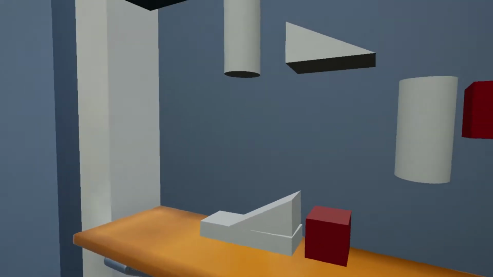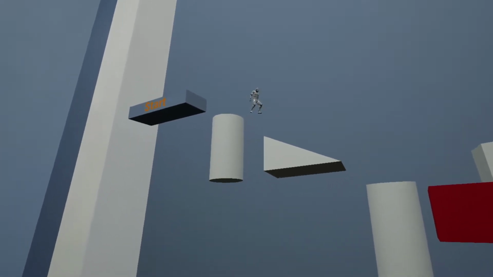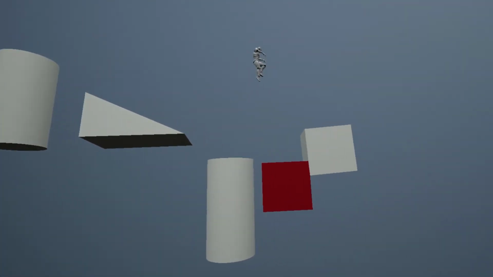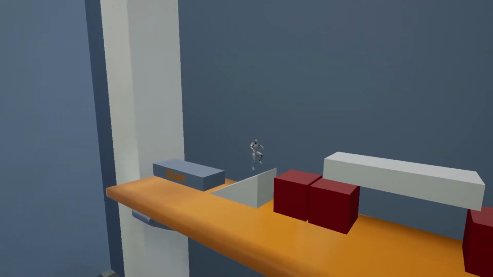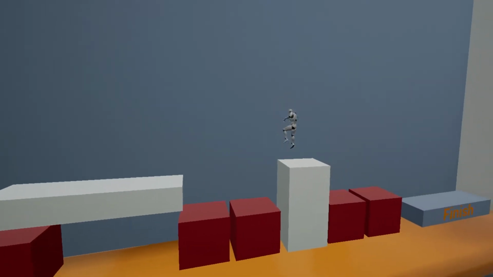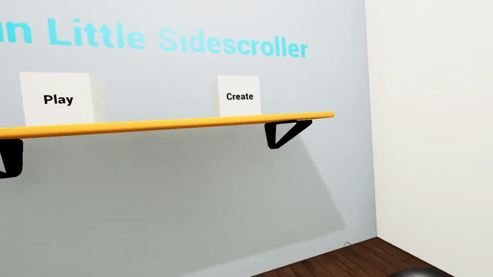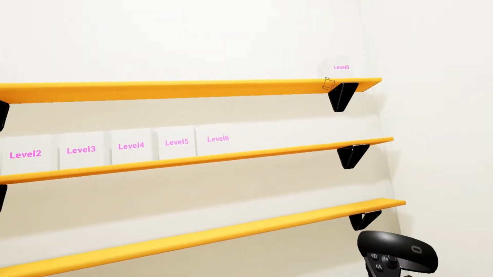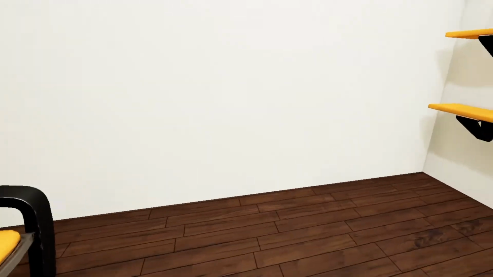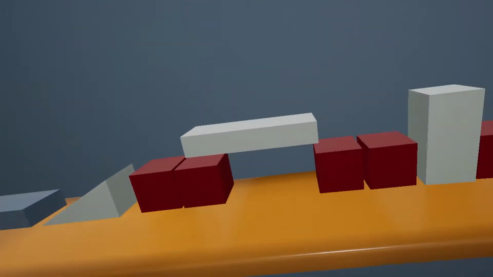However, if I were to come over here to level 5, which I don't think is currently finishable in its current state, this was a work in progress map. There we go. Okay. I'm able to come through to the next level. That was just a little safeguard I put in so that when they finish the last level in their array of levels, it boots me back to the main menu. I don't think I ever returned to the main menu block here. But so that's everything that's working.